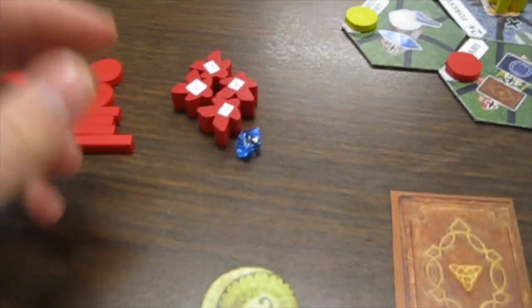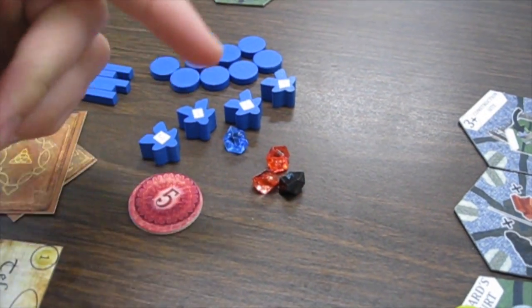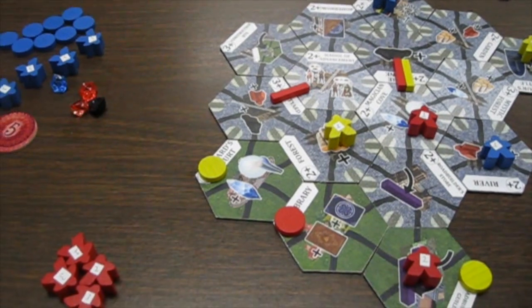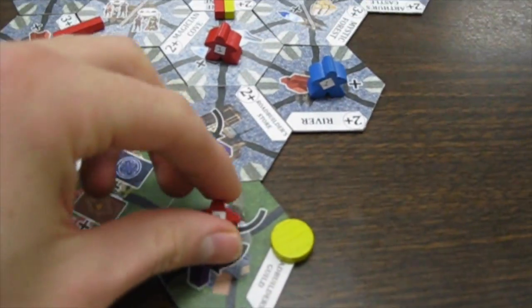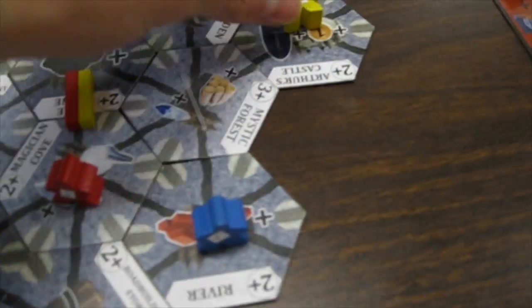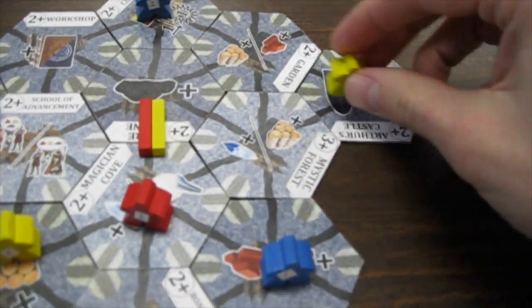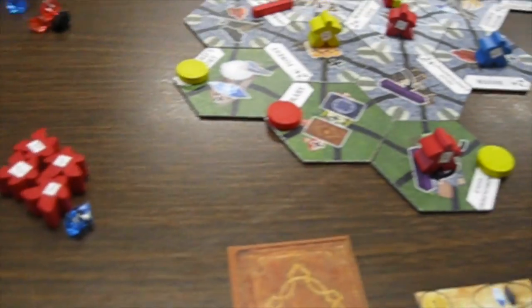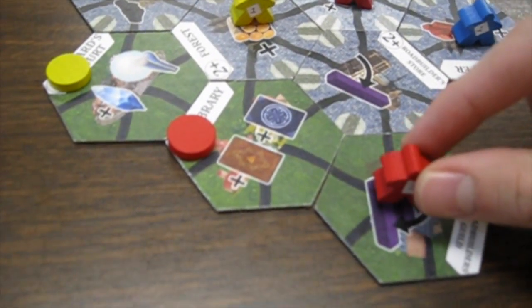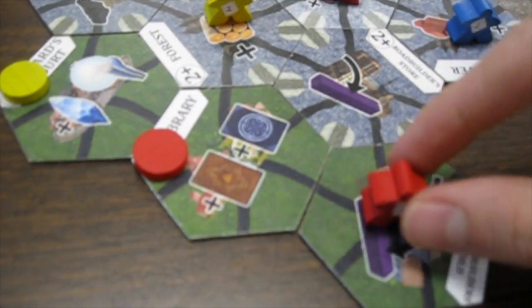Okay, red's turn. Red doesn't have any resources. Blue's turn. Blue can buy something, but he's actually saving up for later. And the last part of the round is actually standing all of these guys up like this, showing that these actions have not been taken yet this round. So it's yellow's turn. Yellow is going to go 1, 2, grab himself an ore. Red's turn. Red is going to go, I was going to go 1, 2, but that's not connected, huh? So never mind, I can't do that. Red will just go 1, 2, getting a wood.